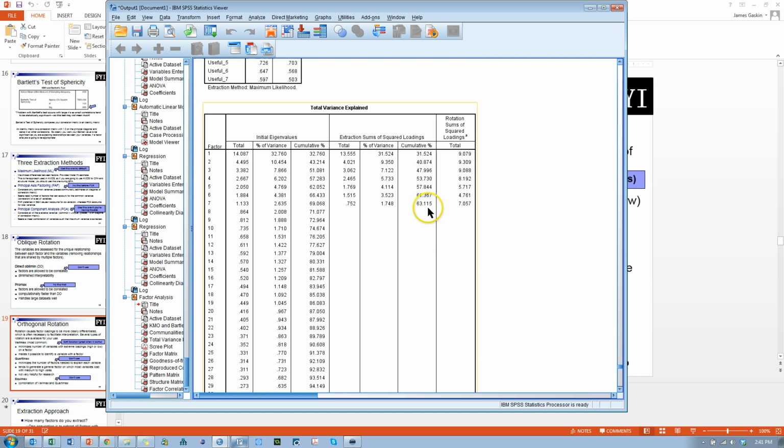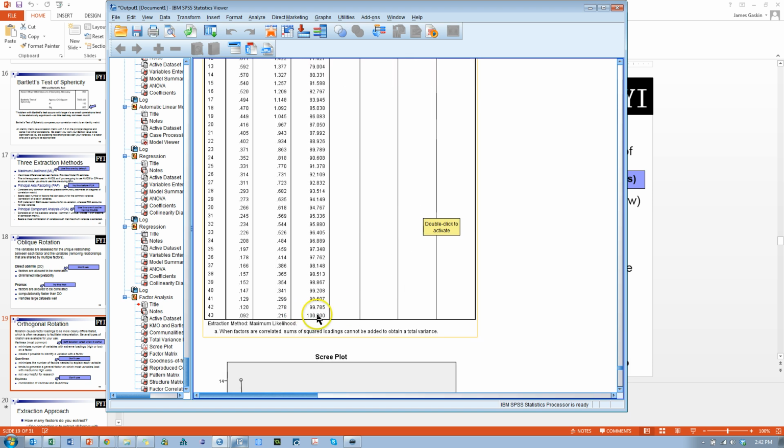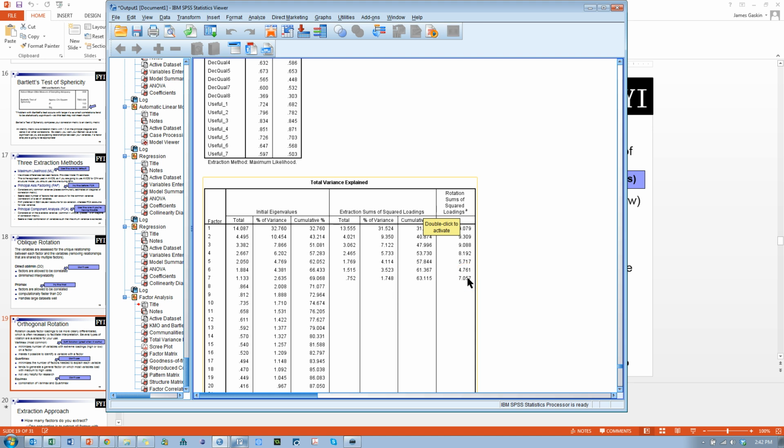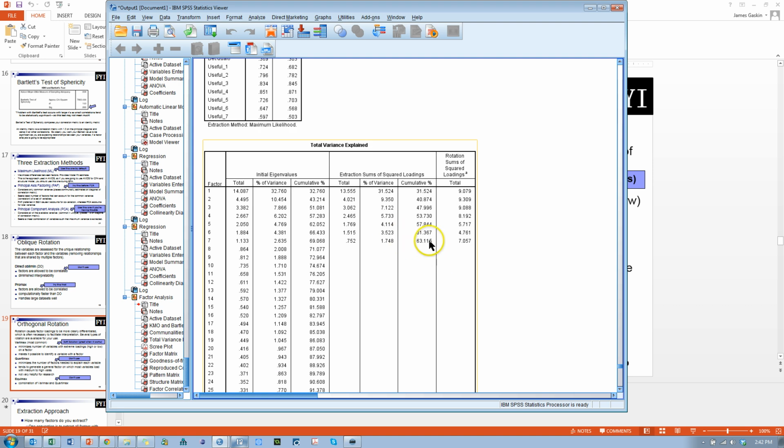This total variance explained is sort of like the R square. This is the amount of variance explained by the factors we're extracting. We want to maximize this. 100 is great, but unachievable unless you stick all of them in. See, here's 100 if we have 43 factors, but that's one item per factor. You didn't constrain that, right? No, this is freely unconstrained. And so it extracted 7. That's what we wanted. That's great when it happens like that. It rarely does, but that's great when it does. Maybe I should try a harder model next time. You want this cumulative percent variance explained to be above 60 if possible, above 50 at a minimum.